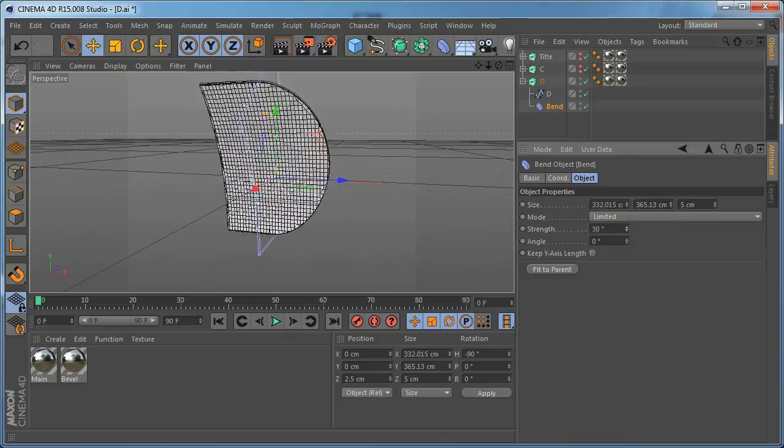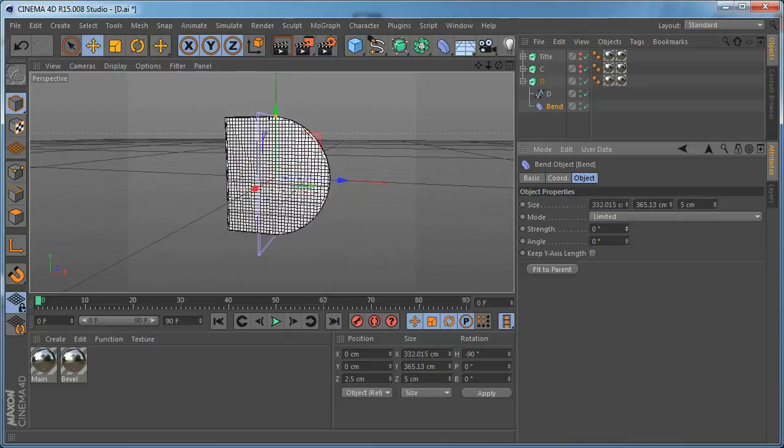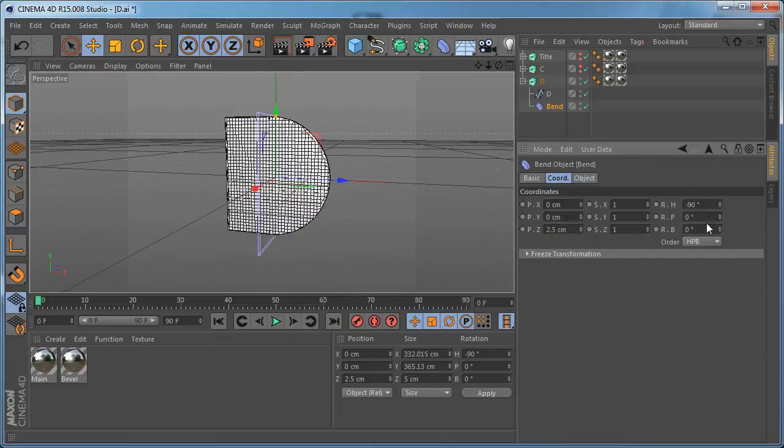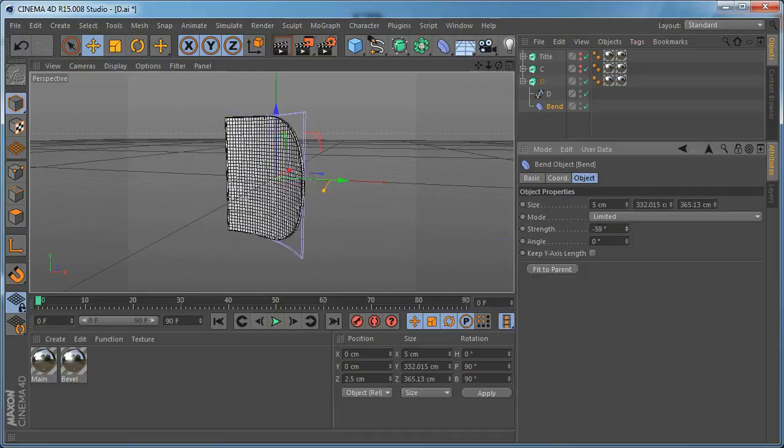Basically you have to play with the deformer and see how it works and how you need to rotate it, and I already did this, so I know the settings. I'm just going to rotate the deformer and hit fit to parent again, and it fits to the parent again.